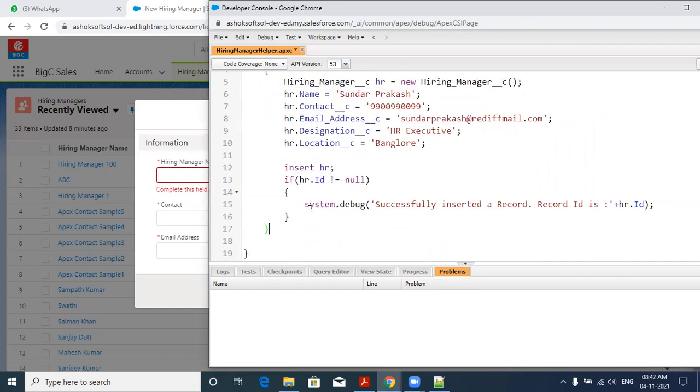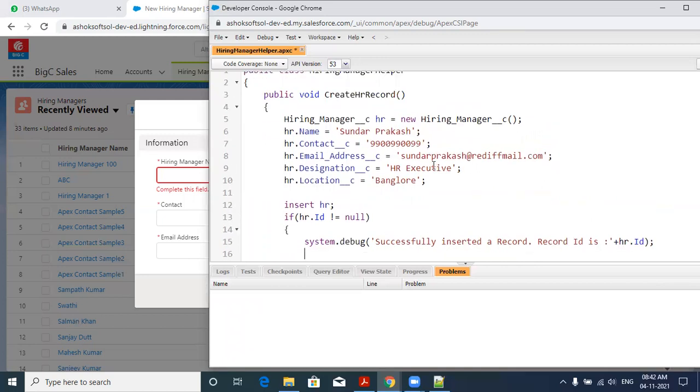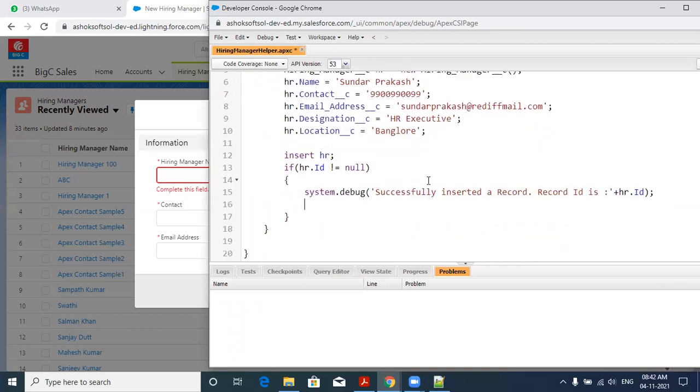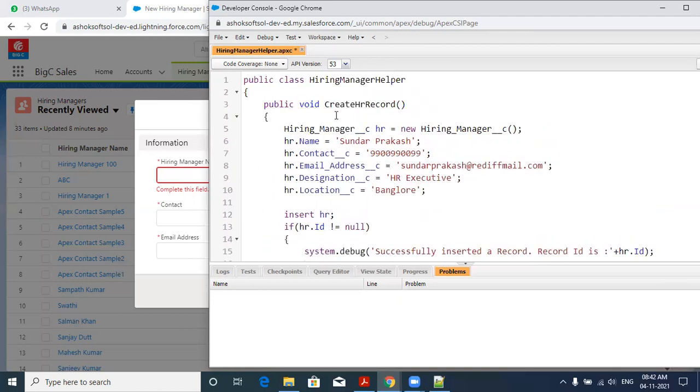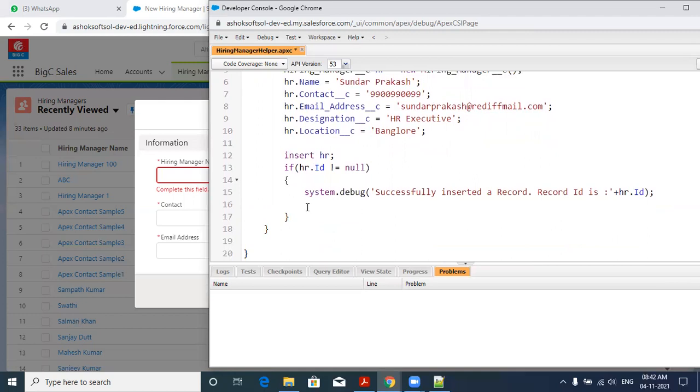HR.ID. Whenever we create a record, it is associated with the object Position. Create HR record, and here I'm keeping this small c. You can see the small c. Here, create new position.